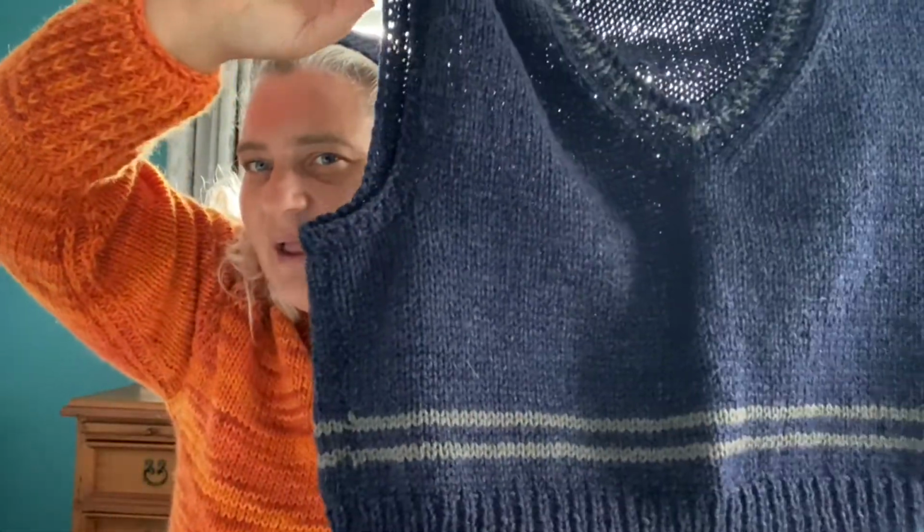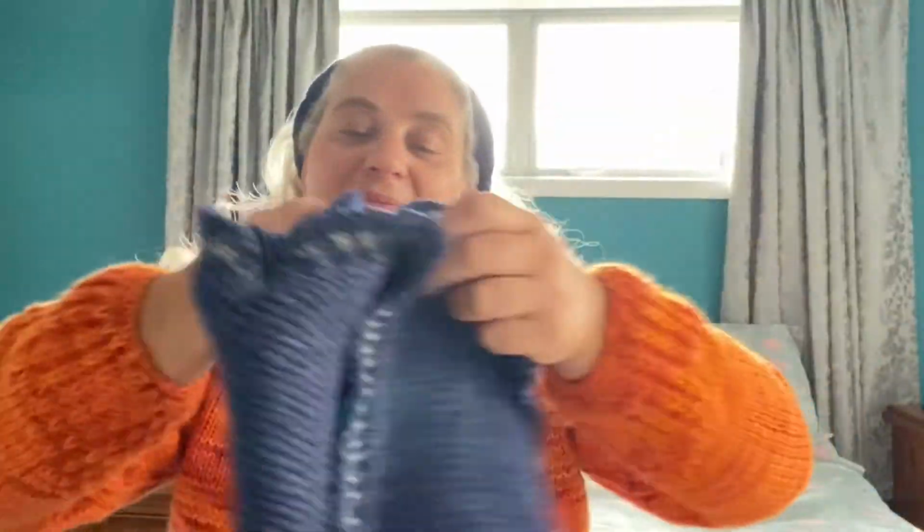It's still in the testing process, this one. I had 6 balls that I could put my hands on, but it's a super chunky yarn. It was knit on 6mm needles. So we're talking, it was a biggie, you know. Am I happy with it? No, it was fine. It's too wide by a long shot, and it's not long enough by about that much to be what I would have wanted, but it did the job, and it made me happy that I'd been knitting, and I have a vest that at some point I will find another excuse to wear.